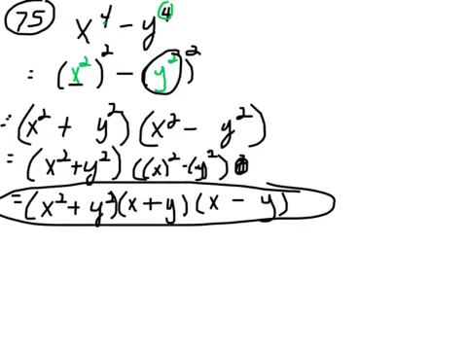But I have to always keep checking because the whole point of factoring is to get something to as simple a form as you can get it. Because what we do with factors usually is we use them to solve equations. We usually take a factor, set it equal to 0, and solve. Here they're using a lot of variables that normally we wouldn't have in our real problems, but this is just good practice for breaking down things. Let's look at 83 next.